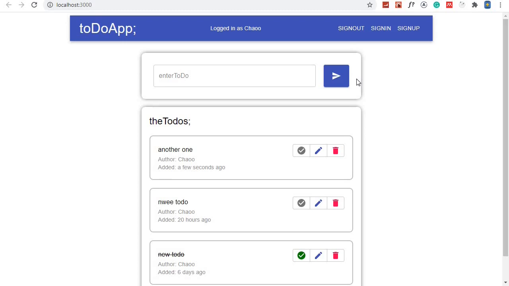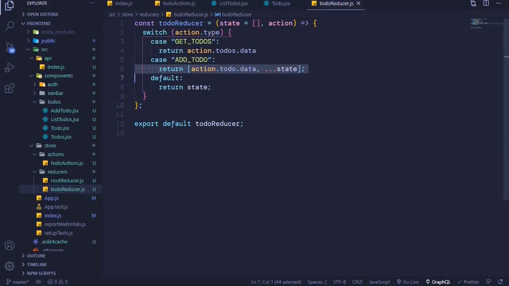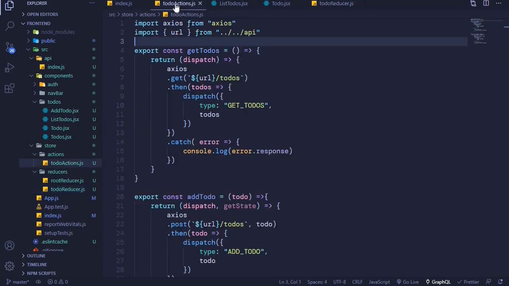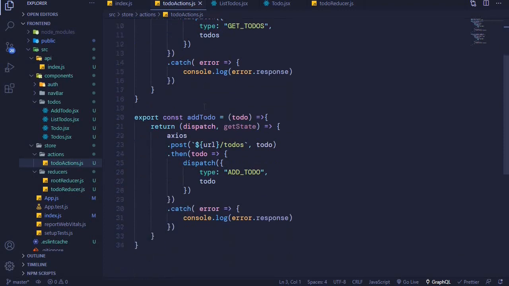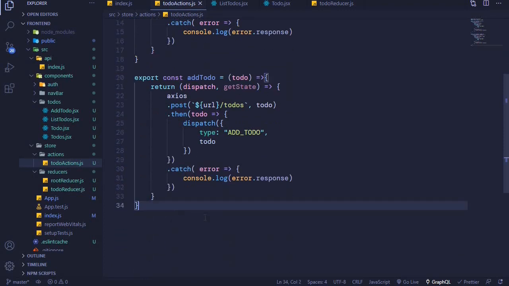So we will start by creating an action creator for editing a to-do. So let's go to our code editor and open the to-do actions. Now at the bottom here is where we can create an action creator for editing a to-do.